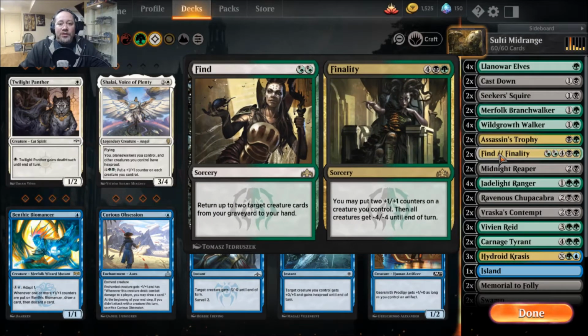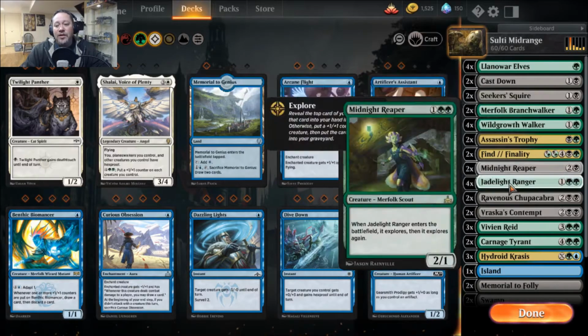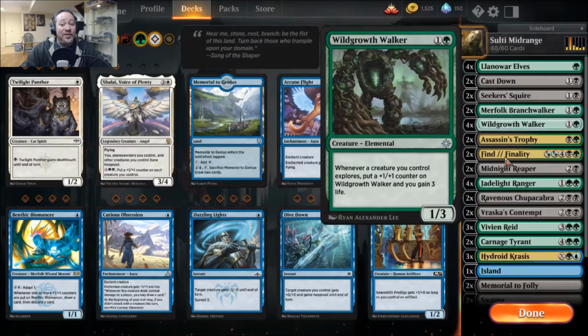2 Find // Finalities to bring those cool stuff back, and if you do get to the late game, wipe everything off the board except your Wildgrowth Walkers and win the game. 2 Midnight Reapers are in there for the card draw abilities, fantastic cards. The Jadelight Rangers, of course, go with the Explorer package. It's almost without saying that these cards are kind of synonymous with each other.